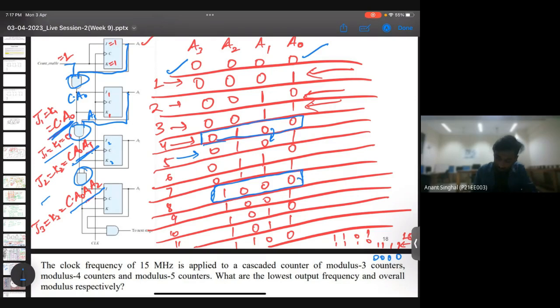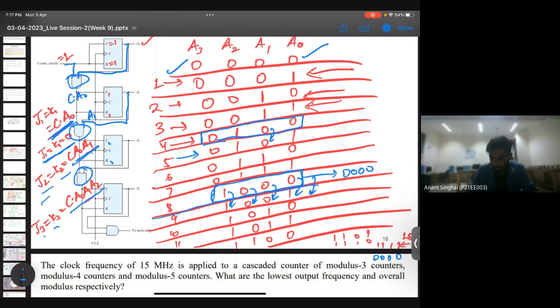So you can see it will toggle, and in the next state J1 equals K1 equals 0. Since in the previous state A0 was 0, it will remain the same. Then J2 equals K2 is again 0, so it will remain the same. And then J3 and K3 both will be 0, so it will also remain the same. So we are getting from 8 to 9. You are saying you stopped here and then you got all the data as 0, right? Then only you can write the answer as 9.